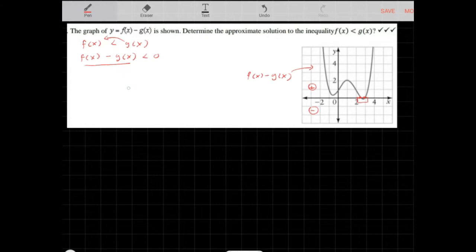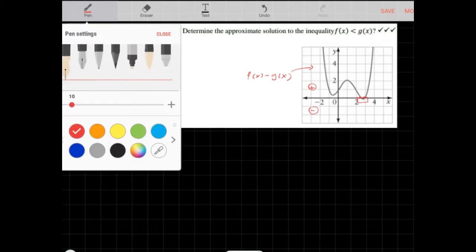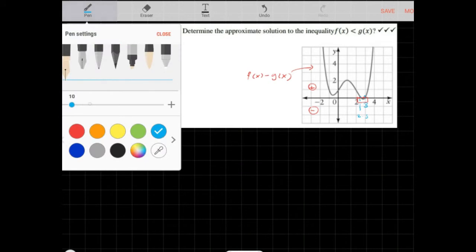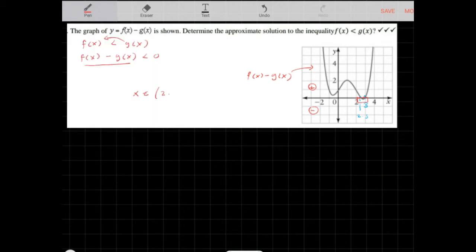So the approximate inequality here, x belongs to, and I'm just ballparking this, it could be 3 and, actually, you know what, this is 3. Okay, so this point here is 3, so it looks like 3 and 2.5. So I'm going to say x belongs to 2.5 and 3, and we're going to do it within the interval, so it's not inclusive of the endpoints because those are values of 0, right? We're looking for negative values, so values that don't include 0. So between this interval, we're going to have f of x is less than g of x.